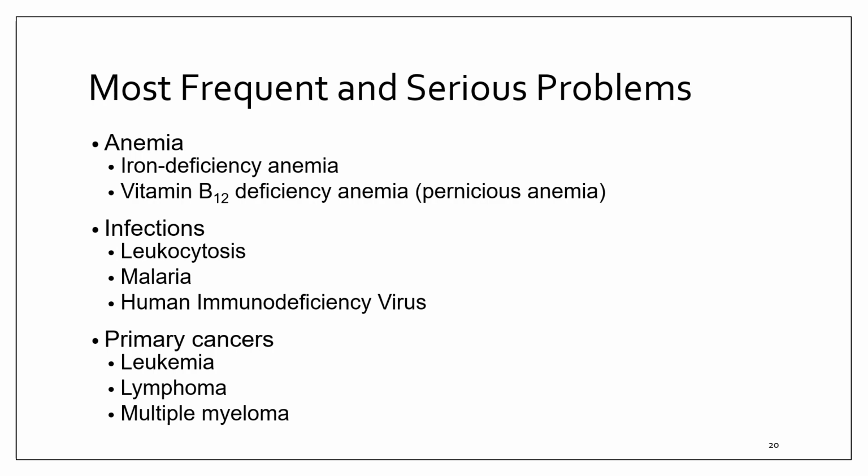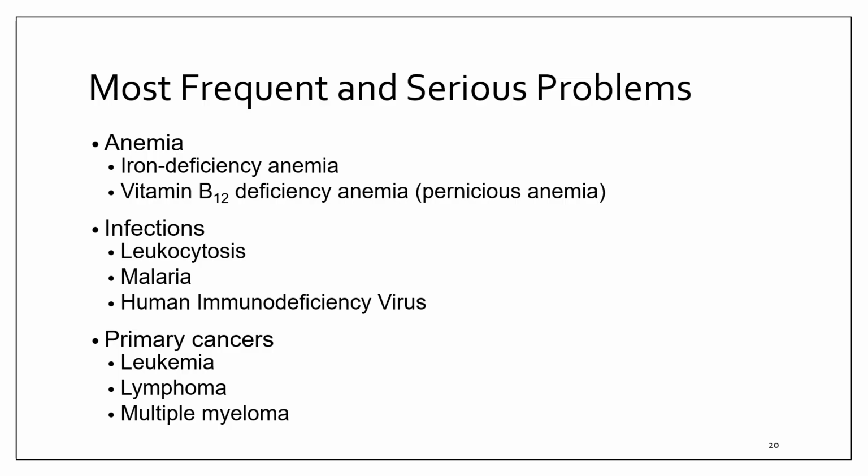Okay, now that we understand how blood cells are produced, circulated, and evaluated, we can talk about what goes wrong most often, and more importantly for you, what those problems look like histologically. Think of this slide as a preview of why blood and bone marrow specimens exist in the first place.